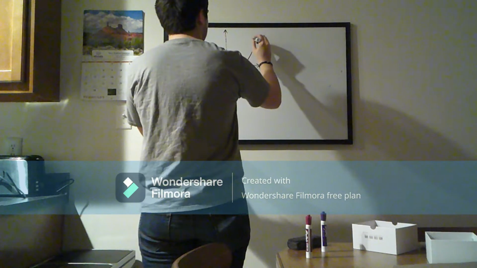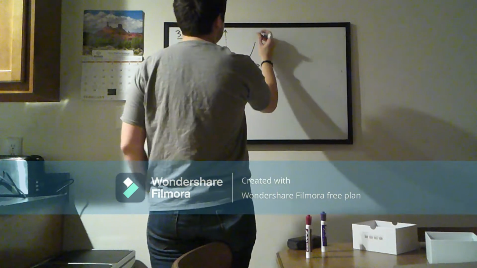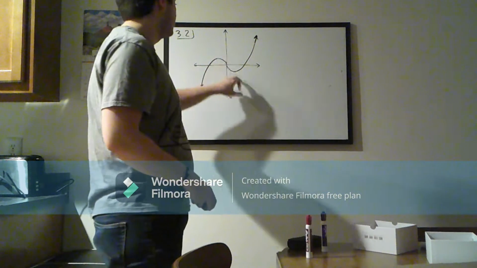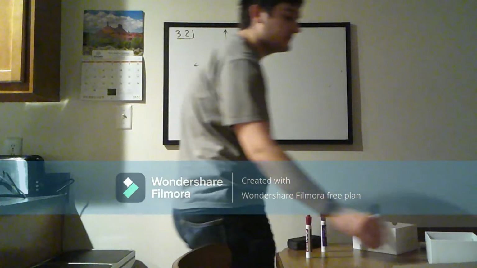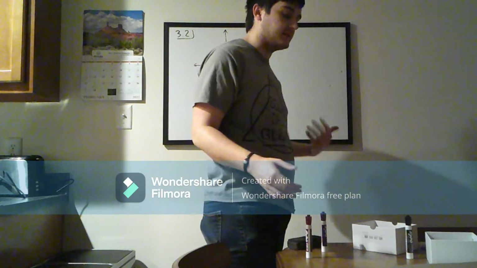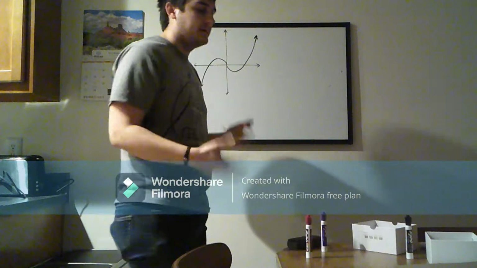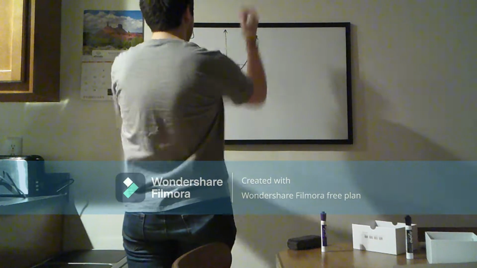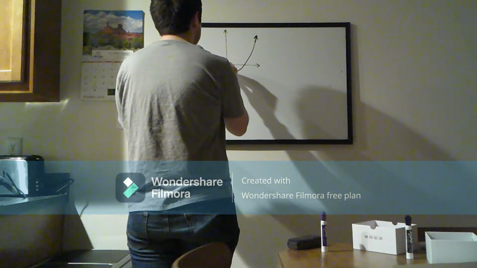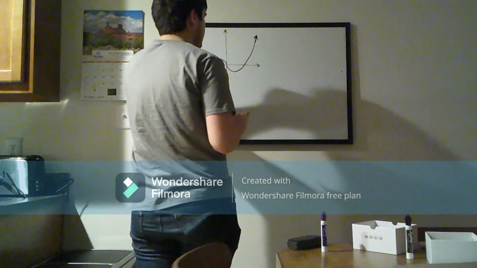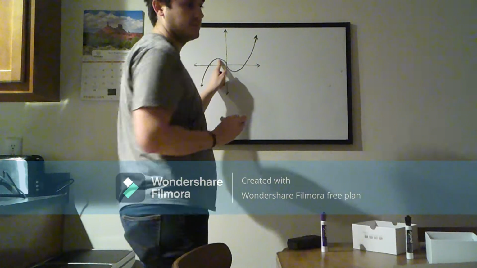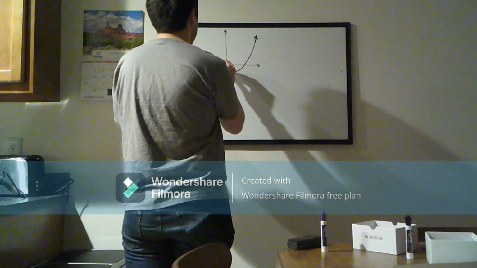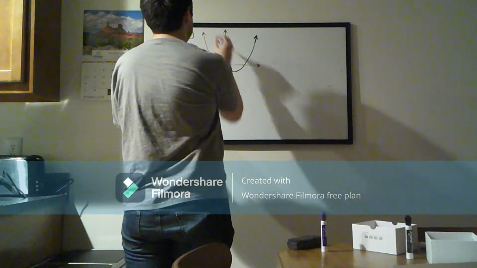It has a couple of extreme points that we want to consider. When we take the derivative of this graph, if it's x cubed of some sort, its derivative is going to be a polynomial. Because it's increasing up until this point, that means my first derivative needs to be positive.